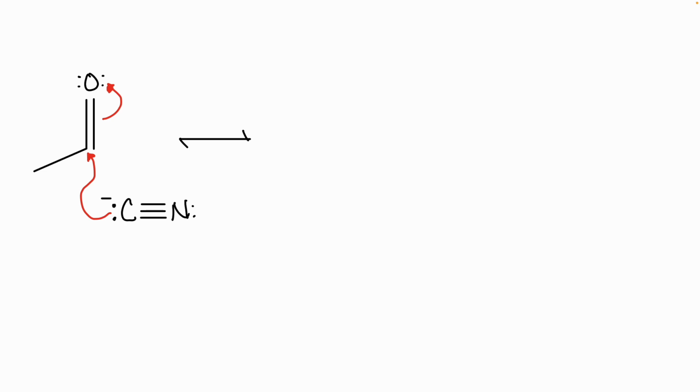All right, so this first arrow here, bond breaking or bond formation. This one would be bond formation, so I'm going to have a new carbon-carbon bond. And this one right here, bond breaking or bond formation. This is going to be a bond breaking arrow. Okay, so drawing in my intermediate, I'm going to draw that new carbon-carbon bond. And then I'm going to be good and draw in a linear fashion since it's a triple bond, that nitrogen on there.